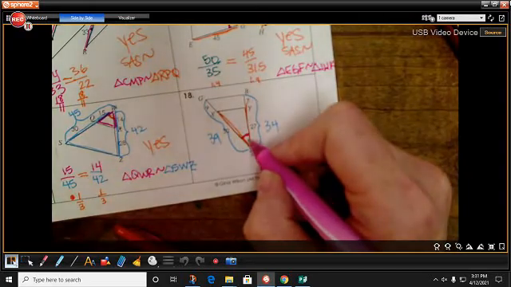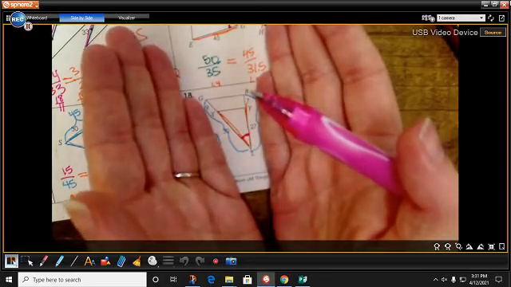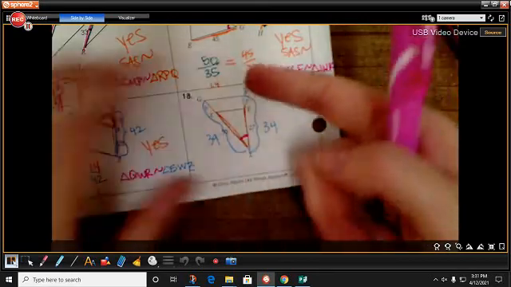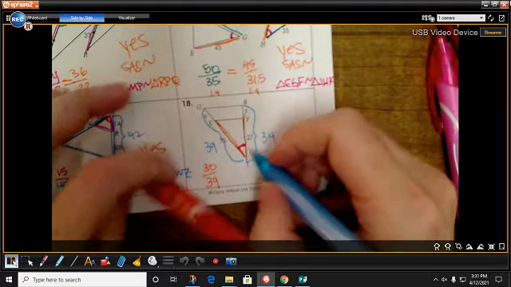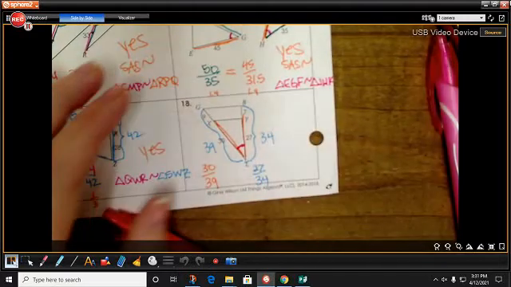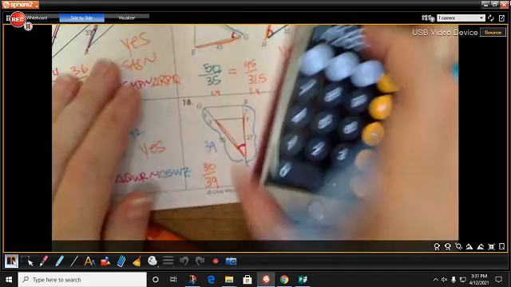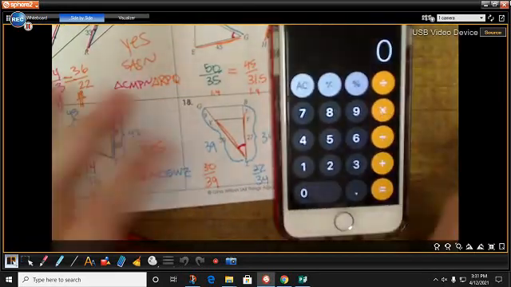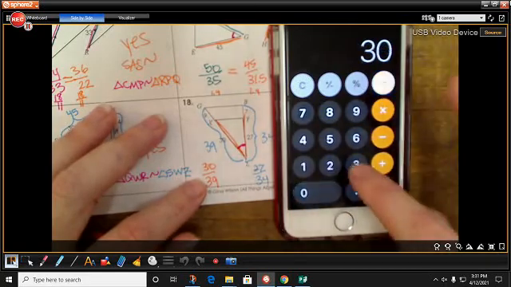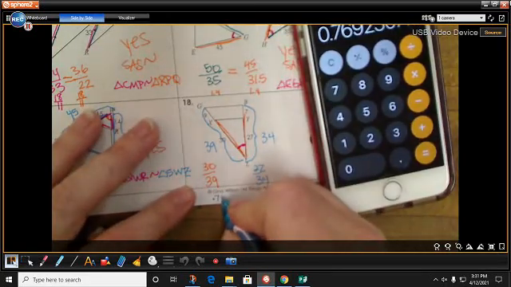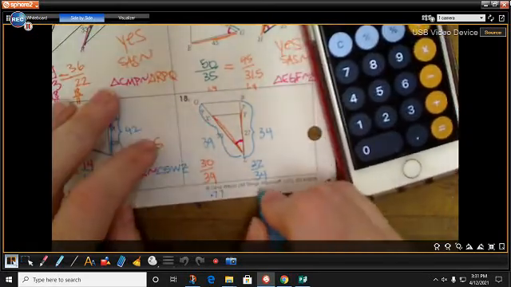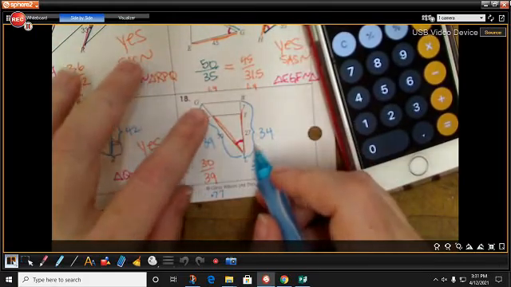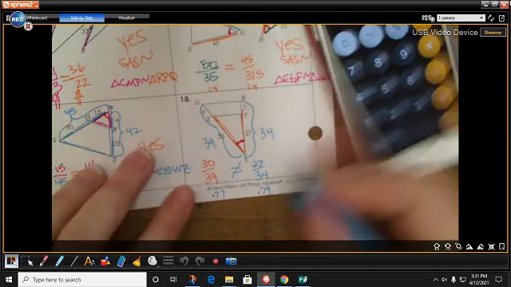And I have either side that I can compare, but I need to make sure that this ratio is equal to this ratio. So on the left, I have 30 to 39. And on the right, I have 27 to 34. Well, when I put that in here, the fractions aren't going to be the same, but when I simplify it down, 30 out of 39, that's approximately 0.77. But when I do 27 34ths, that's 0.79. So these sides are not proportional. So these are not similar.